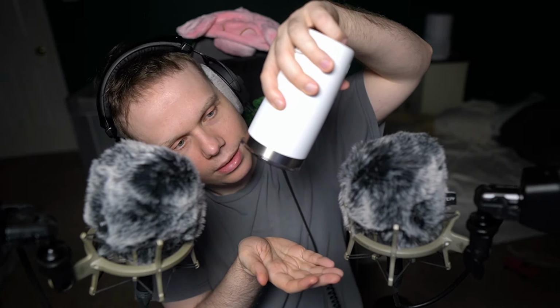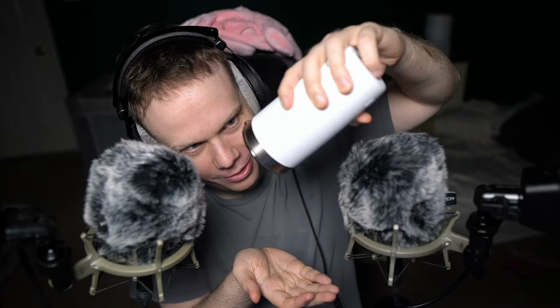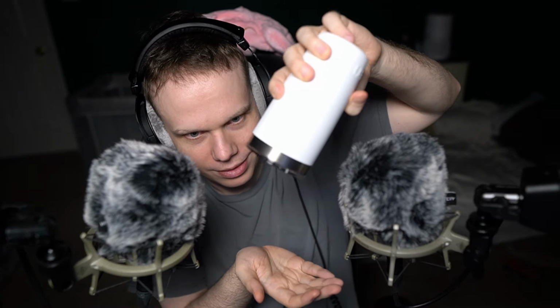Does it leak water? Yeah, but again, you're not supposed to hold it. Actually, sometimes it doesn't leak water. It was leaking water earlier when I tried this. There it goes, it's leaking a little bit. This is mainly designed to keep the heat or the cold in for a longer period of time by sealing it off and keeping dirt out of it and stuff like that.